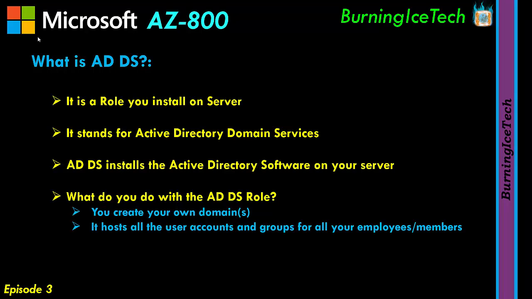But if that machine has been joined to a domain, it's going to contact a central point of authentication, which in this case is your domain, which hosts all user accounts. And on that domain, it's going to find the account that you typed in. It's going to find the password, and authentication would occur.